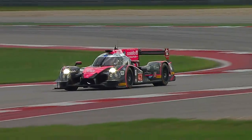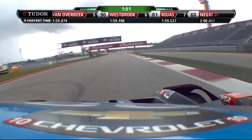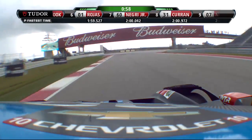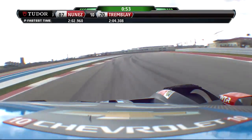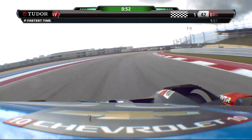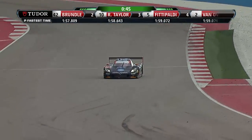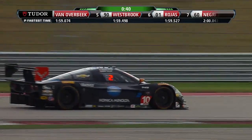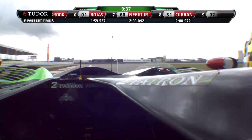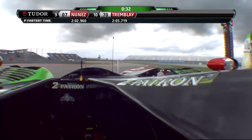His best, a 58.643. So he is consistently at that 58.6 as we see a replay of Brundle hanging the tail out of the Ligier. But if Ricky is able to put in 58.6s consistently, can't see him taking 8/10 off that time. Yeah, I don't either. I think it would be something miraculous for him to do it. Now, it might be a pretty good indication that they've got a very consistent race car. That's equally important here. We can see he is not pushing very hard right now at all. He's conceded it because all you're going to do at this point is either hurt the car or hurt the tires. So just bring it home.